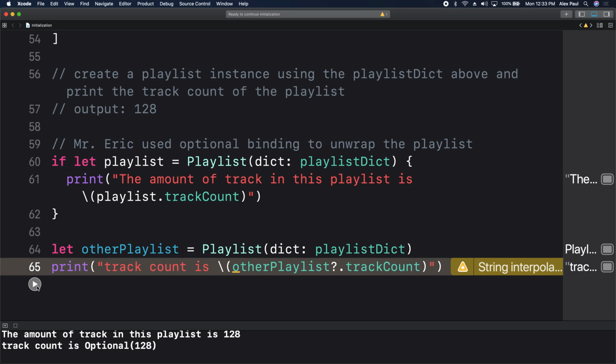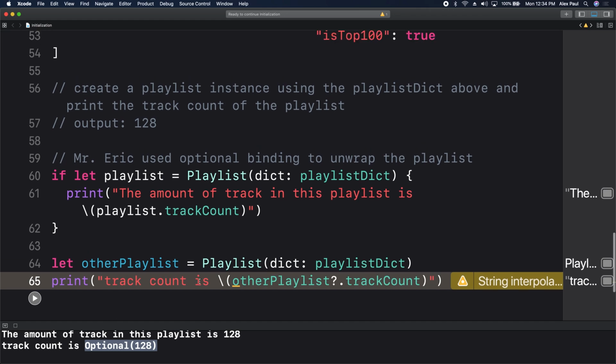Definitely. What if I tell you to print description for me? Then you have to do nil coalescing on this. Right? If you have an app, you're not going to show the user optional 128. Right? The user is like, what's this optional 128 thing? Alex, I just used the info instance method on the previous optional and I converted it to a regular name.